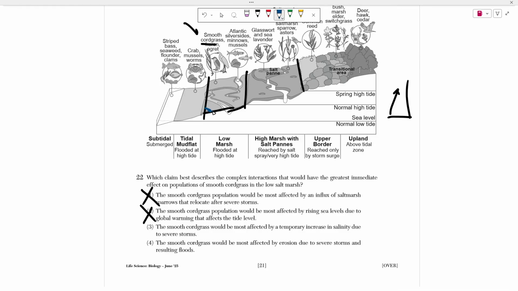So this area will already be submerged with water on high tide. So it doesn't matter if the water level of the earth or global sea levels increase, because this environment is already used to being submerged with water. As a matter of fact, fish live inside of it. That's how frequently it is covered by water.